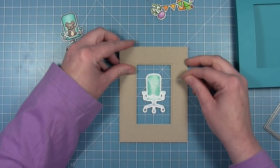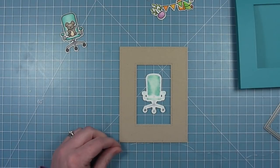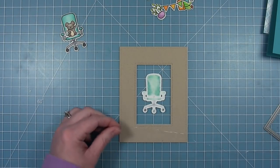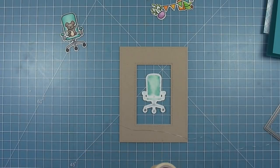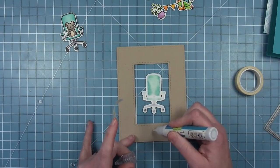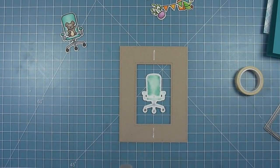Again, I'm using my grid mat to make sure everything's nice and straight. And I'm going to put this piece of thread along the back of the chair. So I'm going to start by putting it on the frame, and what I decided to do was to put this string on there with both liquid glue and a piece of tape, and that way the tape will hold it in place, and once the liquid glue dries it'll be nice and sturdy in there and it's not going to slip out from underneath the tape. So I'm just going to get a piece of tape ready, and I'm going to take my liquid glue, my glue tube here, and I'm just putting a line, and you can see how it's lining up with that grid line. That is where my string is going to go.